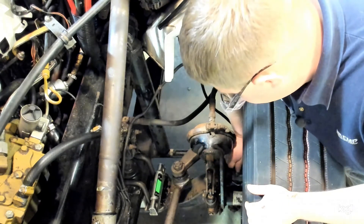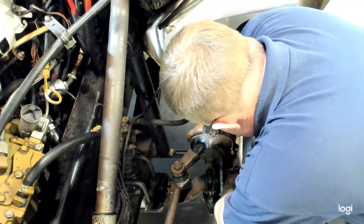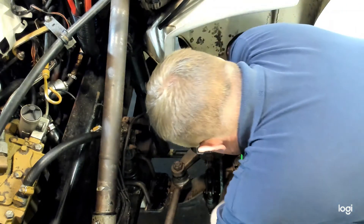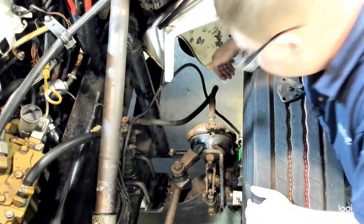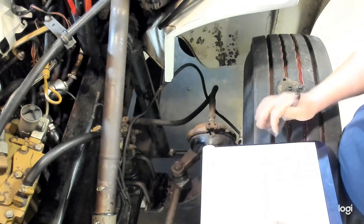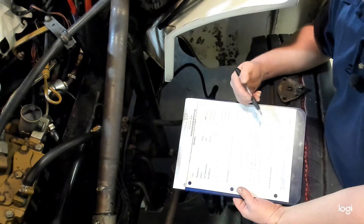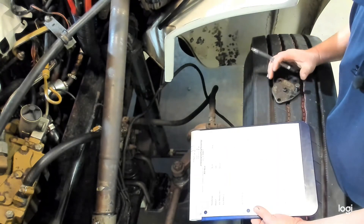Place the gauge directly against those bolts. Take the digital protractor and hold it against them — the steering wheel is straight and the bolts hold it straight. It's a little hard to read facing the wheel, but since we didn't zero it, we can flip it around and get a reading that way. Here I can see the reading is 5.3 degrees, also positive. Subtracting our 0.4 degree frame angle gives us 4.9 degrees. In my experience, a difference of maybe half a degree between the spring pad and the top of the steering knuckle is normal. We'd then want to go and measure caster on the other side following the same process — checking first at the spring pad and then removing the cap and checking directly on top of the steering knuckle.